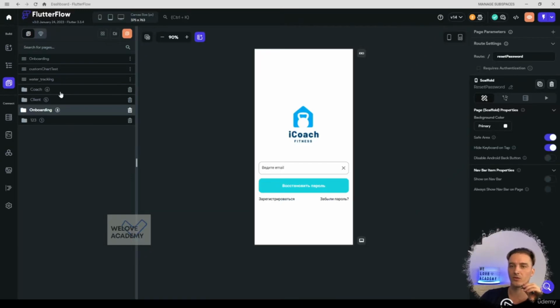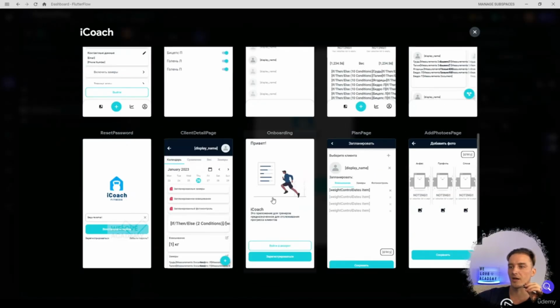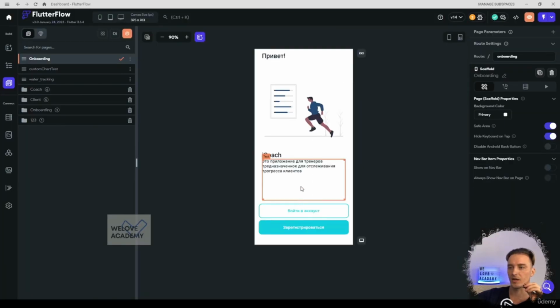For example, you were added as the second developer and you don't know the project well, and you can select the page that you need by the interface, by visual sign. For example, I click on onboarding page and I will see that here.